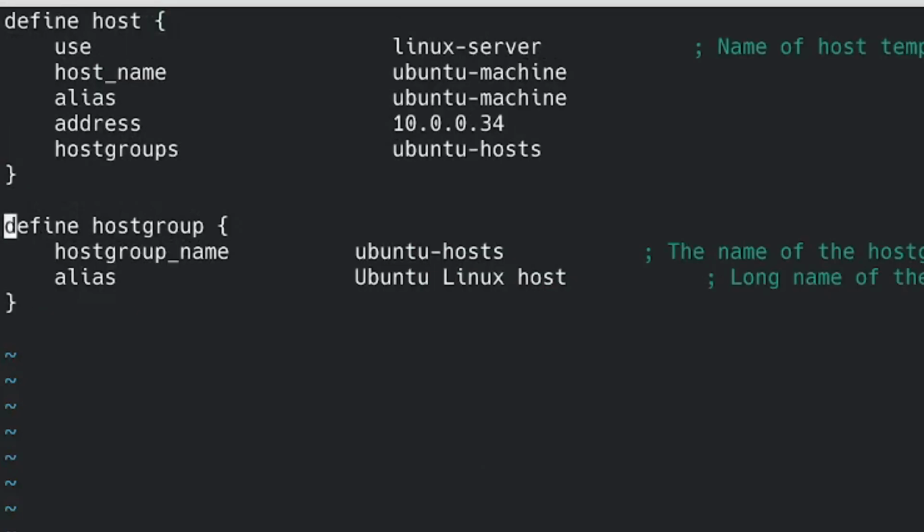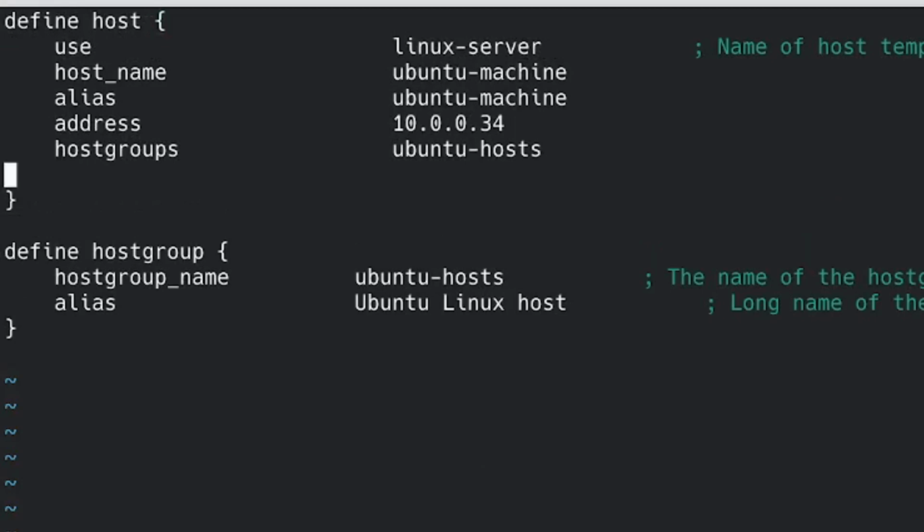I want to specify to you that we can also define all these parameters directly in the host definition. But if you do that, you will have to specify all these settings on each host if nothing is defined on the template. Here I will put an option just to show you.